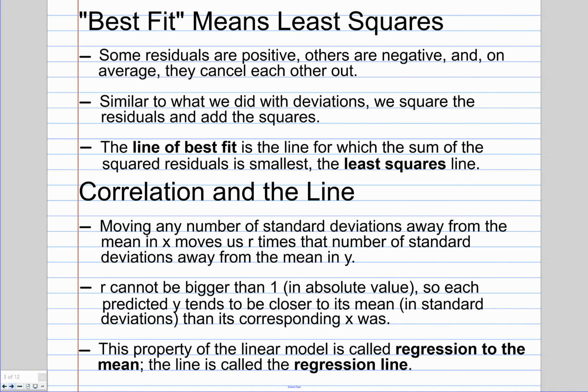Best fit means least squares. You're going to hear a lot of ways to describe this linear model: the linear regression model, the line of best fit, the least squares regression model. There are a lot of things in here that we're going to say that mean the same thing. Even though we're not going to ever calculate it, each time you ask your computer to find the linear regression model, it's going to do its best to minimize that error I mentioned on the previous slide. It's going to minimize the distance between your actual data values and the model. So if you hear me talk about the line of best fit or the least squares line, all that means the same thing. It's your model.